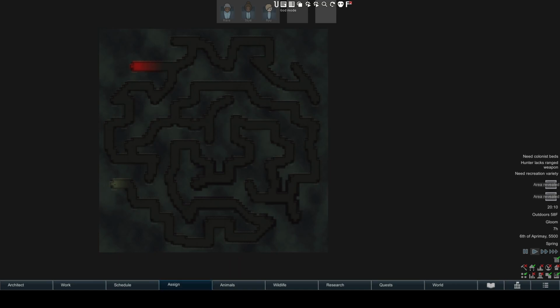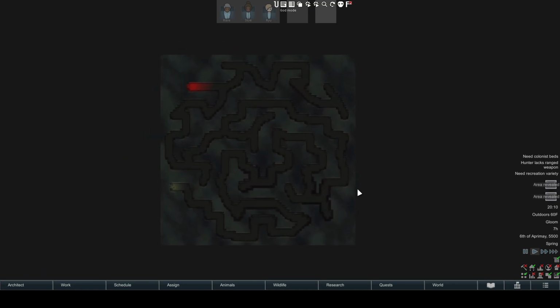So the idea is that there's different variations of the algorithm that can make it more branchy. This right here is kind of making it a long instance. As you can see, it's kind of like spaghetti. It's all curled up on top of itself, but it has a really good use of space on the map. Right, it really makes you use every inch of it. All right, well that was nice and painless.